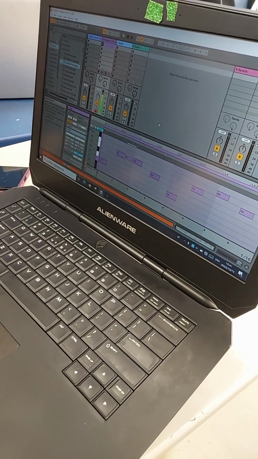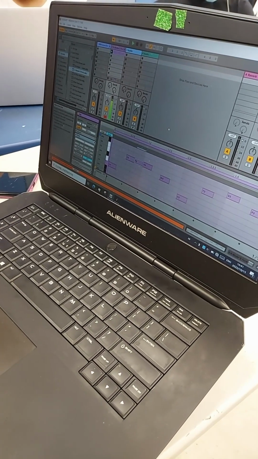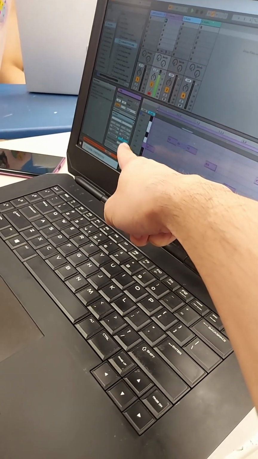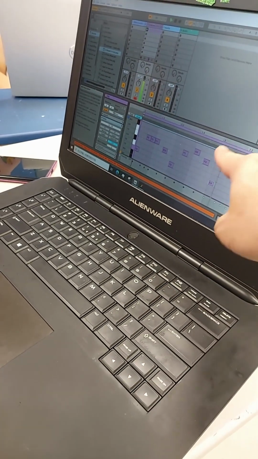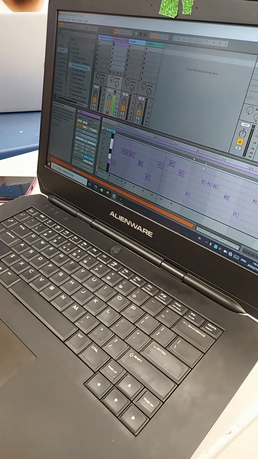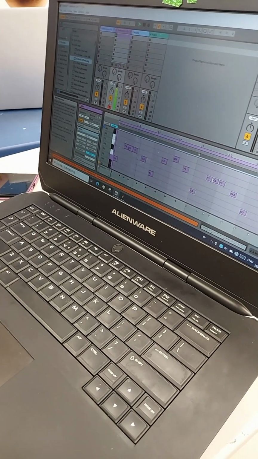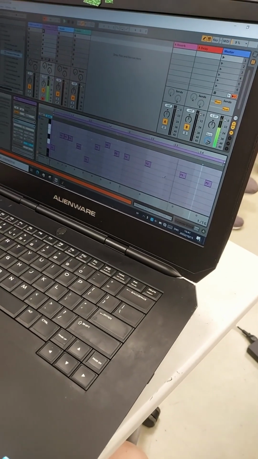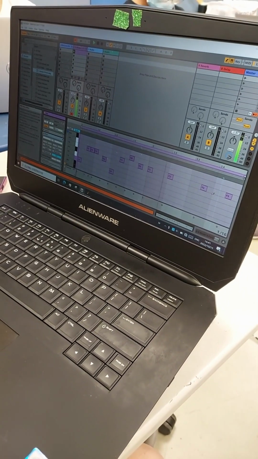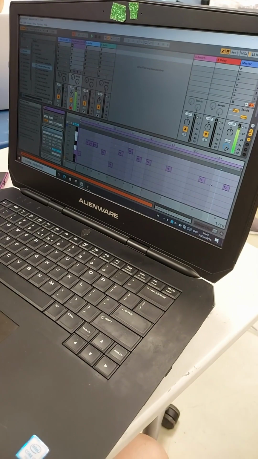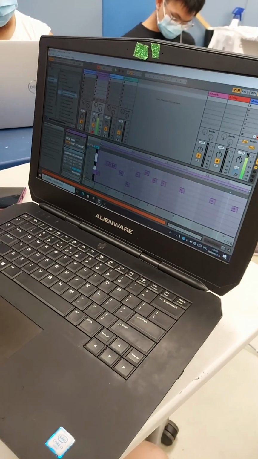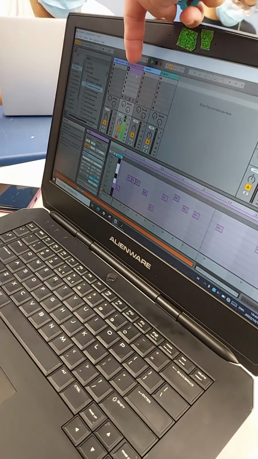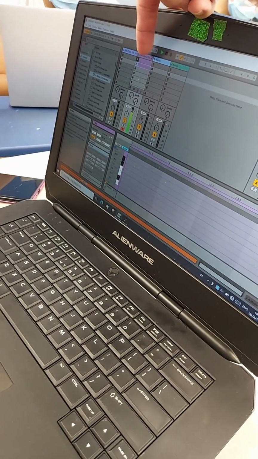Okay, so if you want to do anything to this, let's say you want to do some changes, you can duplicate this and you'll end up with double the length. Duplicate. So now you can delete some of these on this side. If you want to make even more changes, you can click on this clip and duplicate it. Right click on this clip and duplicate.